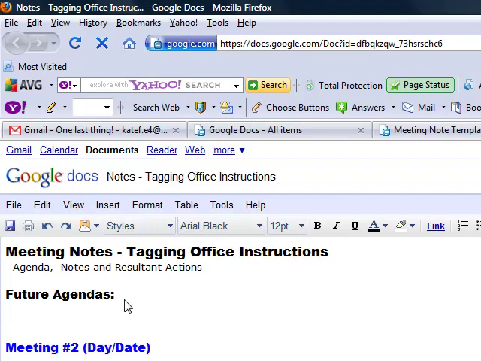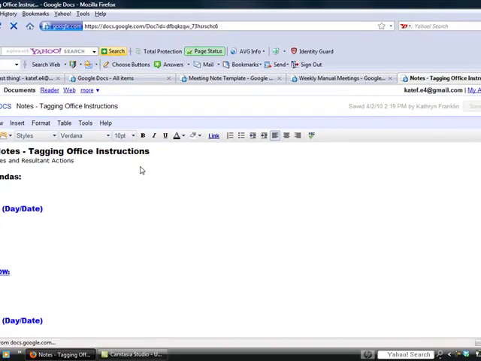First thing we have, and this will stay at the top of the document, it only occurs once, is the future agendas. What this is, is if you're in the middle of a meeting and your supervisor says, hey, we need to do that sometime. We need to make Thomas Aquinas's Summa Theologica into a set. But there is no specific time in which that needs to be done, and no specific person by which it needs to be done. So we're going to put that in future agendas.